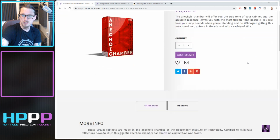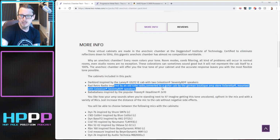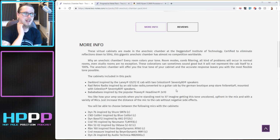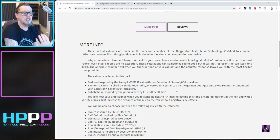So, there are 3 cabinets in this, and what the Bommel has done is he's got a couple of guitar cabs, including a weird old tube radio that he's had converted, and a bass cab. Oh, there he is. Hey, dude. And so, yeah, these are captures of cabinets where I usually capture them in my live room in the studio.